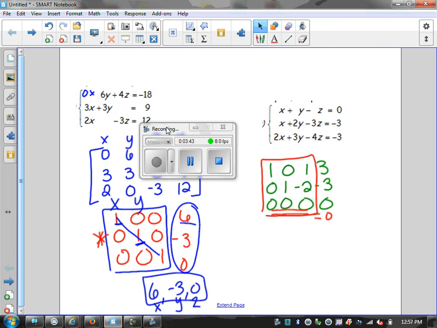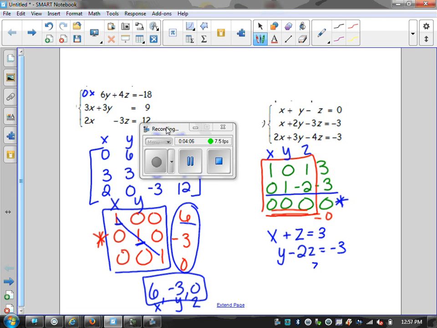All right, so I'm going to write what I have. That first line, I have 1x and 1z. So this is my x columns, my y's, my z's. So I have 1z, and that equals 3. This line right here, I have a y minus a 2z equals negative 3. When 0 equals 0, I'm just going to say, well, let z be z. Okay? Now that z is z, because I have an ordered triplet, I know z is z.